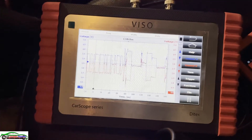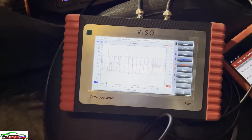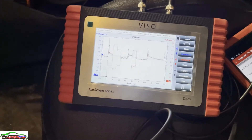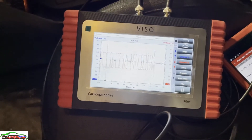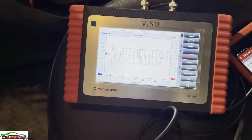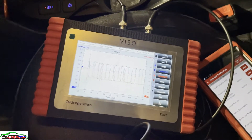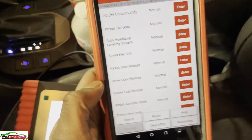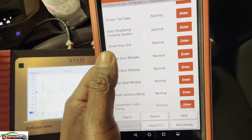The communication is there but it's breaking up - very, very bad. It's not stable, it'll come on and go. That's a good indication of a shorted module possibly, or something causing the CAN to go bad. So we're going to have to pinpoint the fault. I ran my diagnostic tool and checked for fault codes.